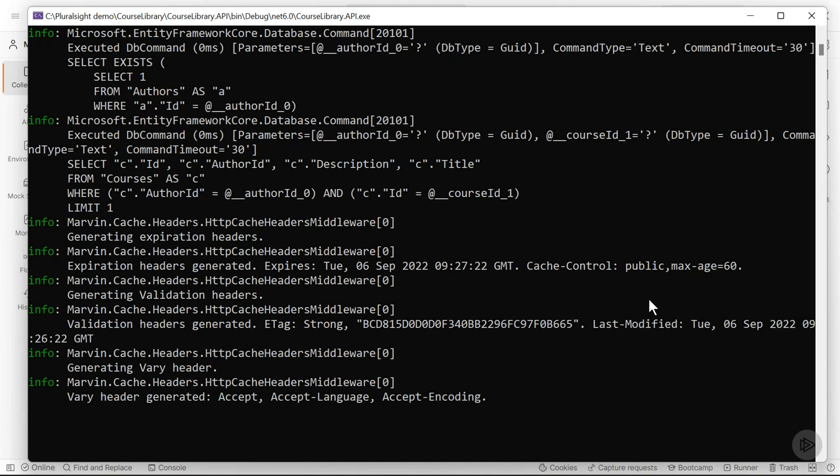And if we have a look at the console output window, we see that the expiration and validation related headers have been generated once, but not twice in a row. So indeed, the last time we sent the request, the cache headers middleware wasn't hit, meaning our request was served up from the cache. Let's learn how we can configure expiration and validation model options next.